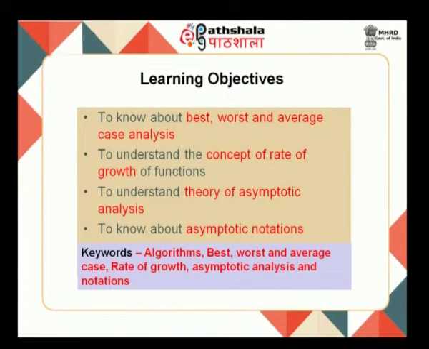After that, we are going to discuss asymptotic analysis, and finally, we are going to conclude with various asymptotic notations that are available. Using these notations, we are going to convey the complexity of the algorithm analysis to the programmer, so that he can have an idea about the efficiency of an algorithm. So, today we will start our discussion about the various case analysis.